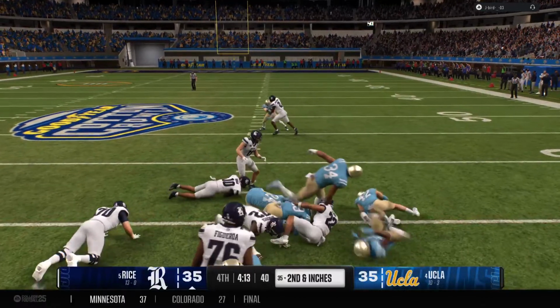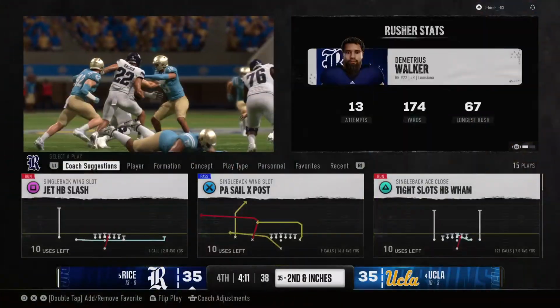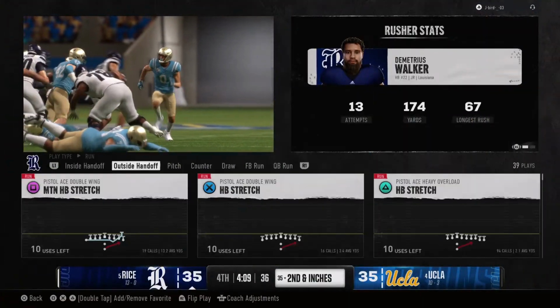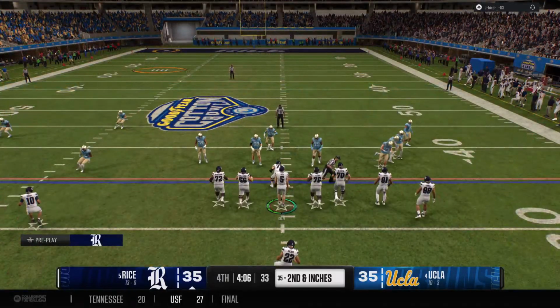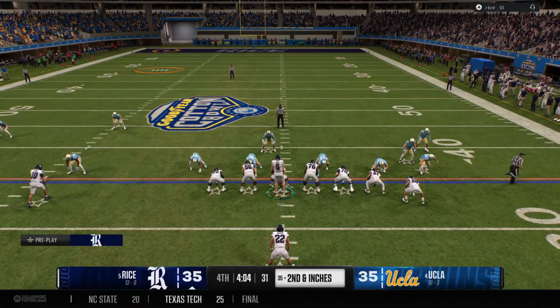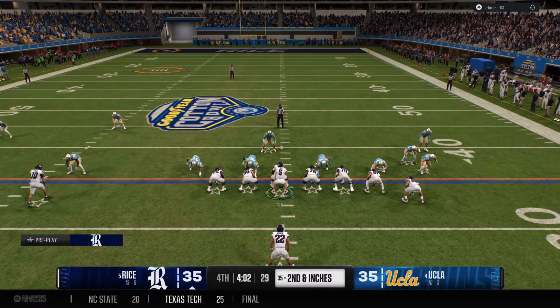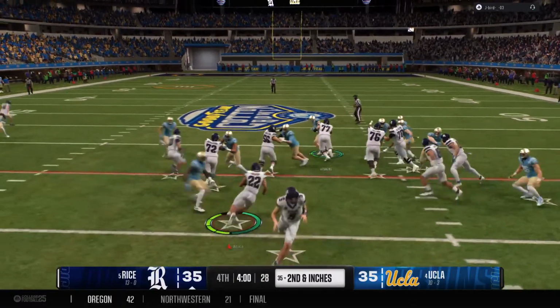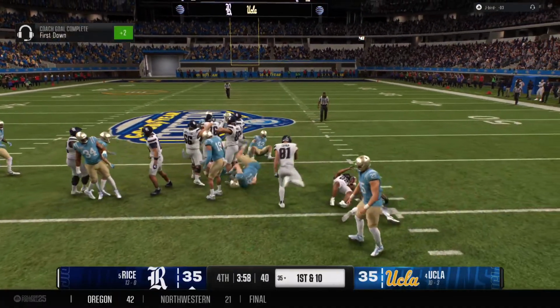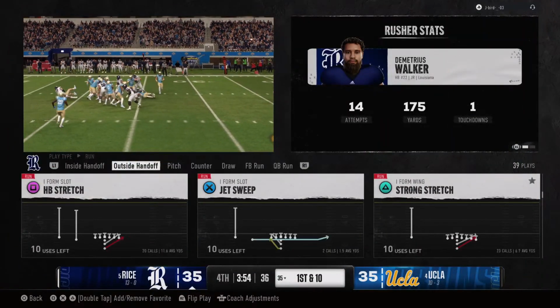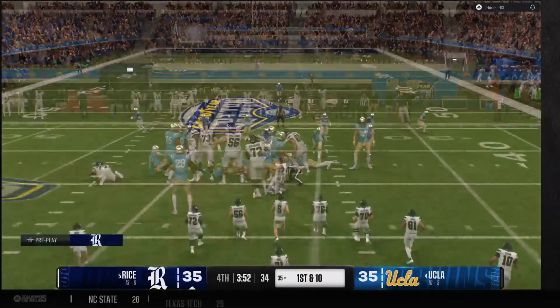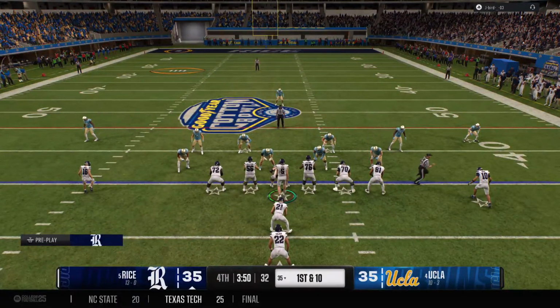Powers through. They tackle him. Looks like it's going to be just short of the marker, inches away. Love those positive yards on 1st and 10, and it's not quite a first down. Looks like it'll bring 2nd and inches, but it sure does open up the playbook here to be able to open up, maybe take a shot downfield. Tackled, but only after picking up a fresh set of downs. Hey, it's not a lot, but it's enough to get the first down.